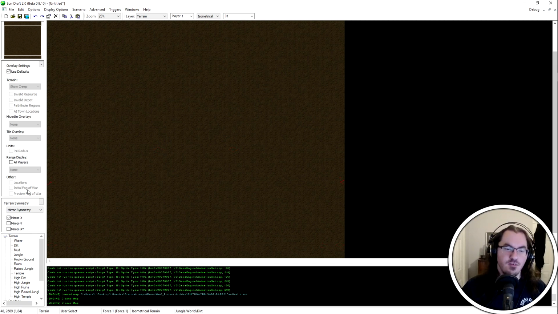So as you can see with Mirror X triggered and our isometric view set, or our isometric tile set, we are seeing that we have, in fact, mirrored stuff.